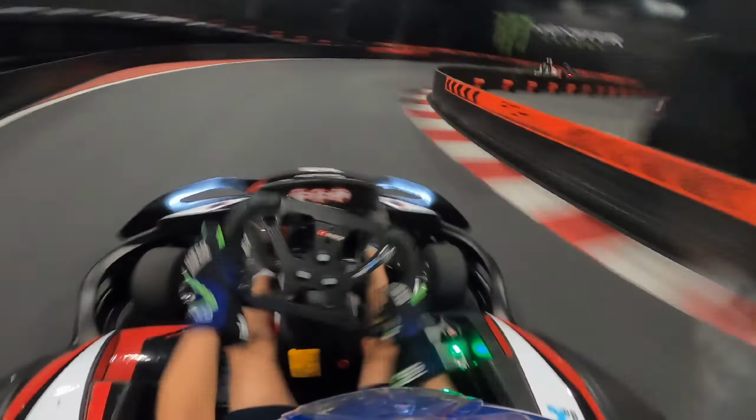Oh no, what have I just spotted? I am doing some sort of sign there, but I am not happy. Please. And oh no, my lap has been ruined. And this is one of the most annoying things that can happen: you being on a hot lap, and round the final corner you get held up, and I am not happy.